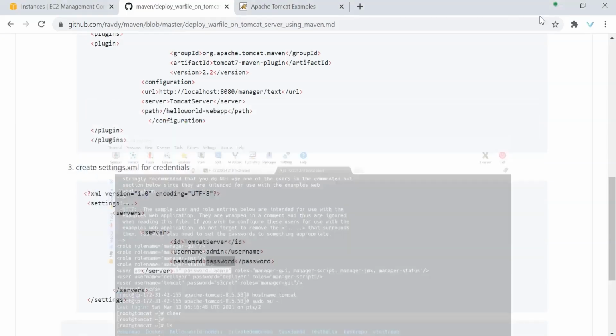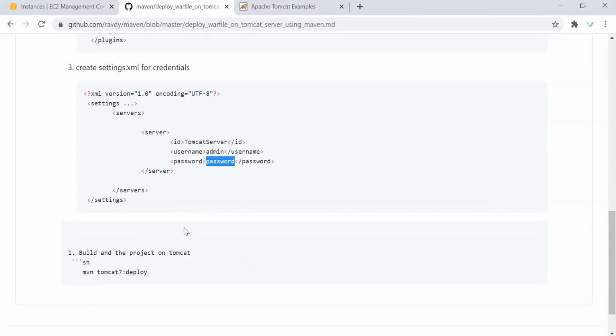This configuration is updated, which means that we are ready to deploy the web app application on Tomcat using our Maven. And here we should use the command mvn tomcat7:deploy. So far we haven't executed the deploy goal. First time we are executing the deploy goal because we have found the remote repository or remote location where we are able to copy it. That is the reason we need to use it.